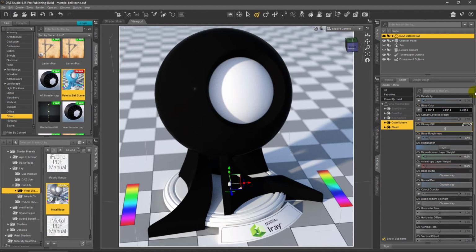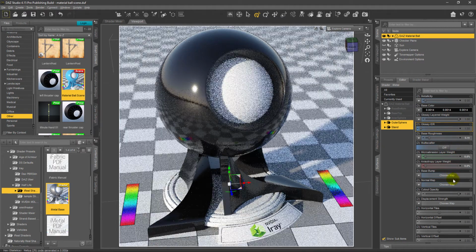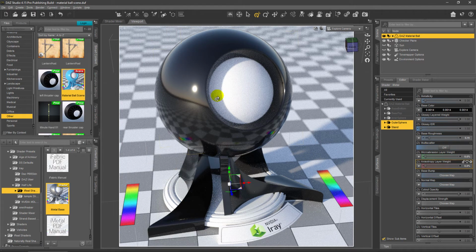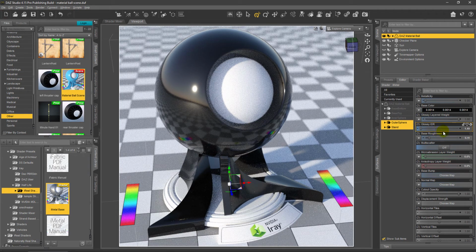And the index of refraction of something like, say, water is 1.33. So you can see the reflectivity here is going to be very different than the reflectivity of the default, which is going to be 1.5, where you can see it's much more reflective now. So typically, for something like a plastic, a clear coat would be 1.491. That is a value that I typically use for anything that's going to have the clear coat of a plastic, a typical type of plastic.